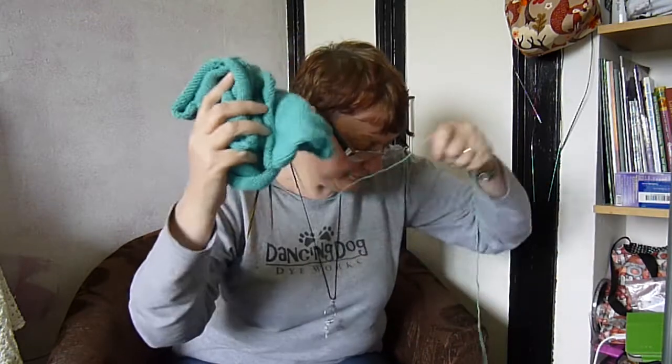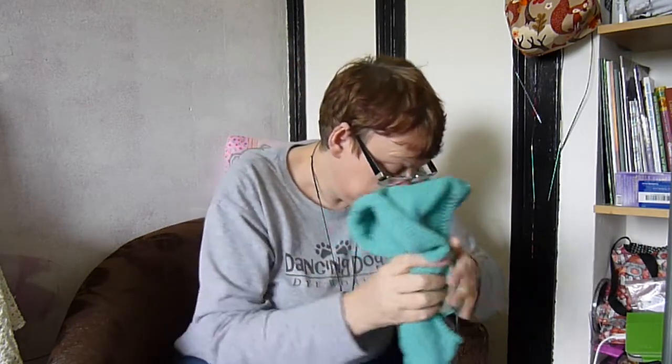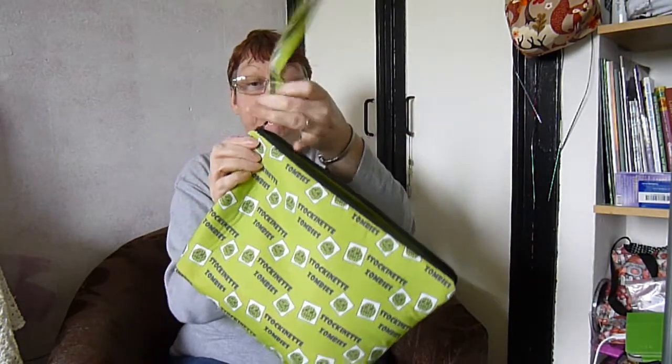So this is for a knit along in a couple of groups as well. Stashless Karen and Denise, Den Mama, and I also think it's the Stockinette Zombie, so it could be three. But I might not get it finished in time for one or two of them. But the prize is me actually getting to have a nice summer top, and it's so soft, it's lovely. So anyway, that's that, and that's living in my Stockinette Zombies bag. Beautiful.